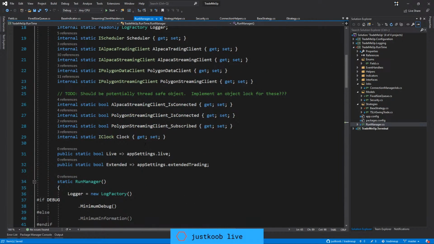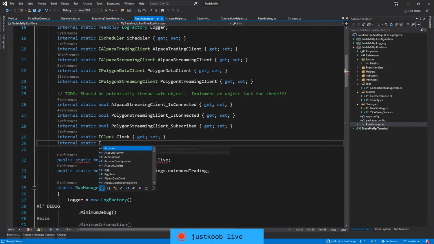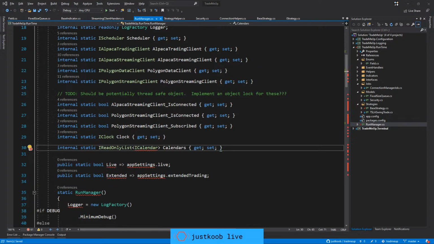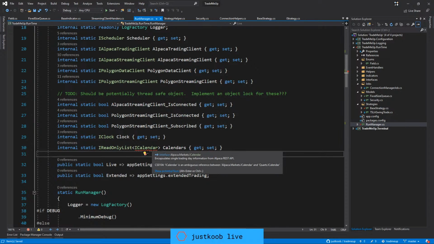along with our clock. Internal static read-only list calendars. And there are two iCalendars.